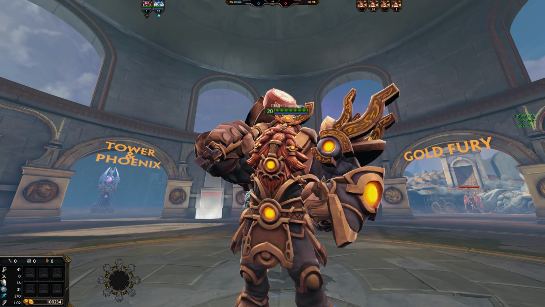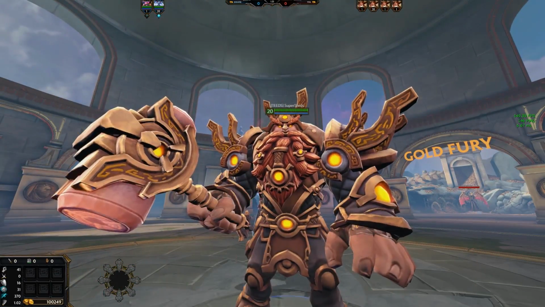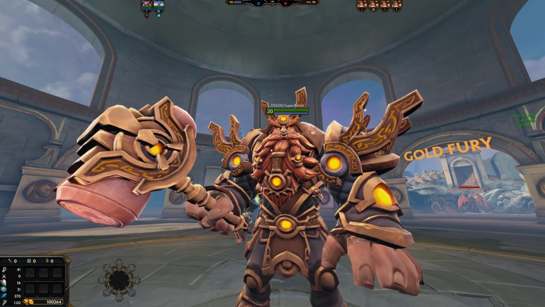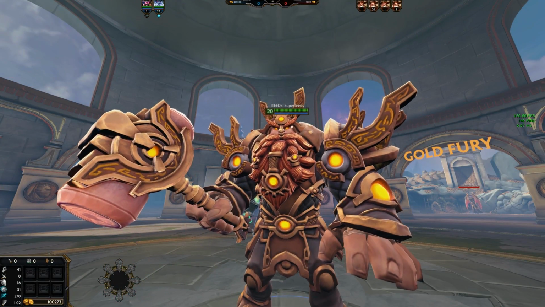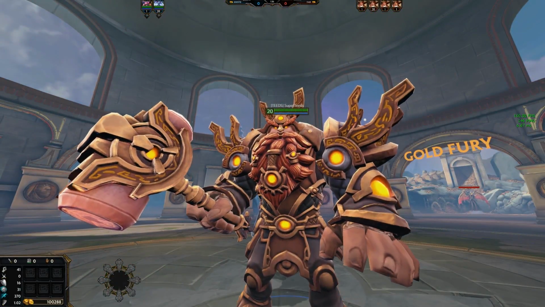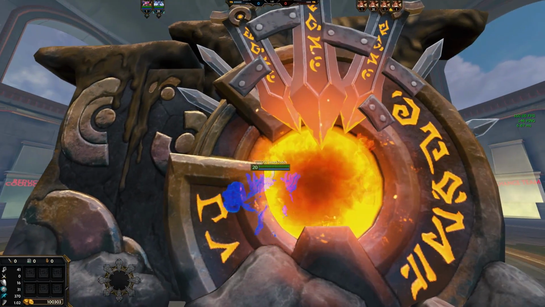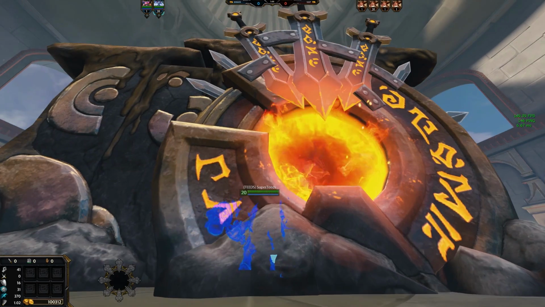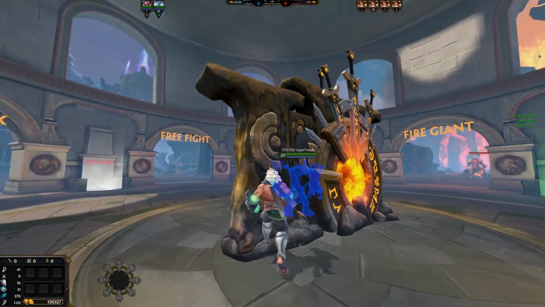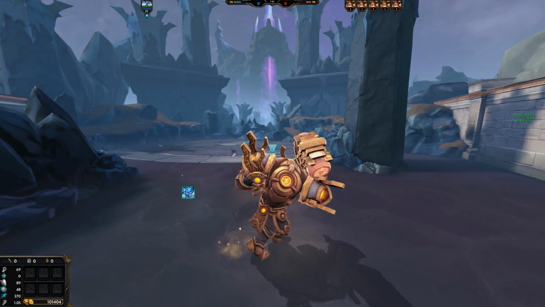But let's look at the animations. First, the basic attacks. And then we're gonna do the 2. And 3. And the ultimate. And now we can have a wall in front of our face as well. Can't even see the wall. Oh wow, that wall is... Yeah, I'm telling you, this skin was only made for Titan Forge. Only for that.